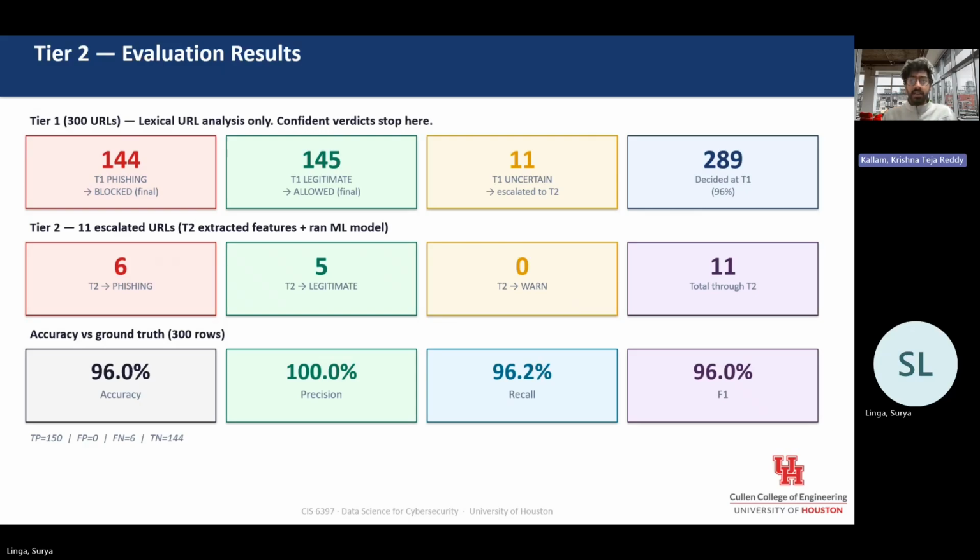The final result for this model is 98% accuracy with 100% precision. The six missed were all URL shortener chains, and tier 2 couldn't follow the redirect without the live network.